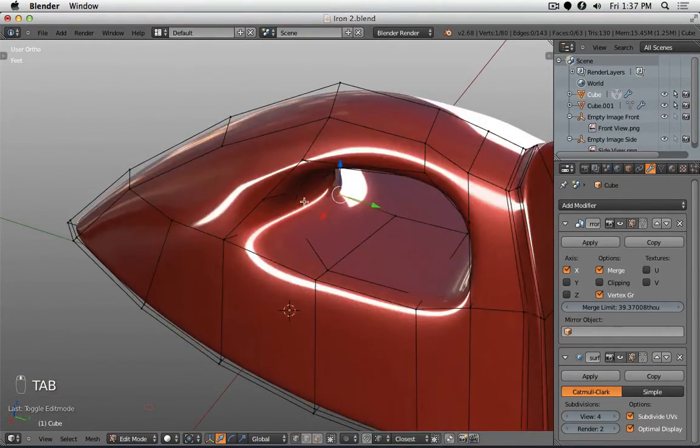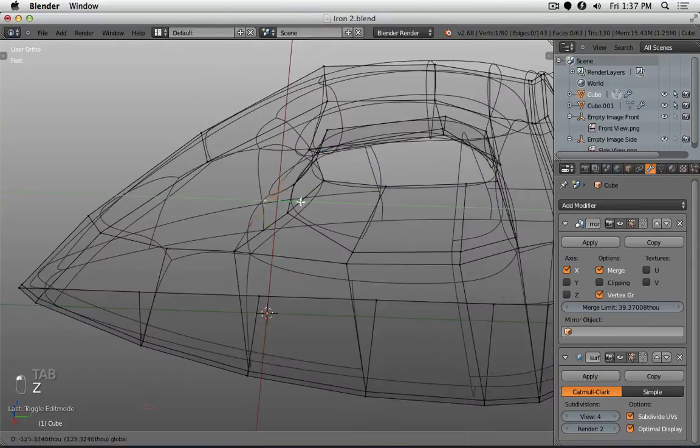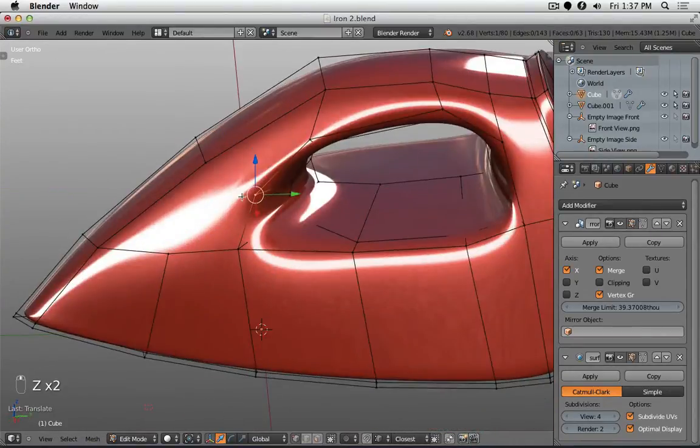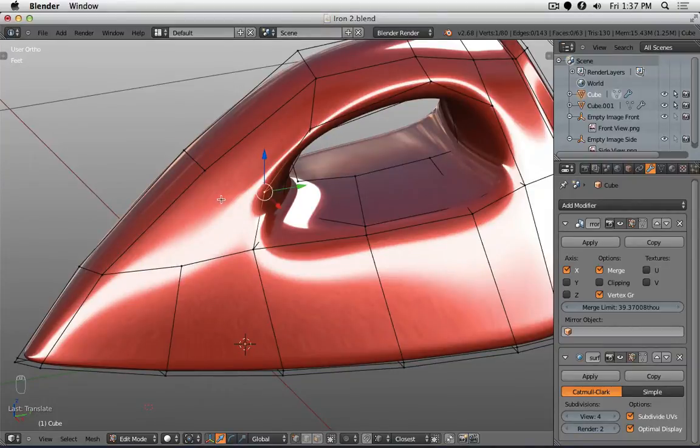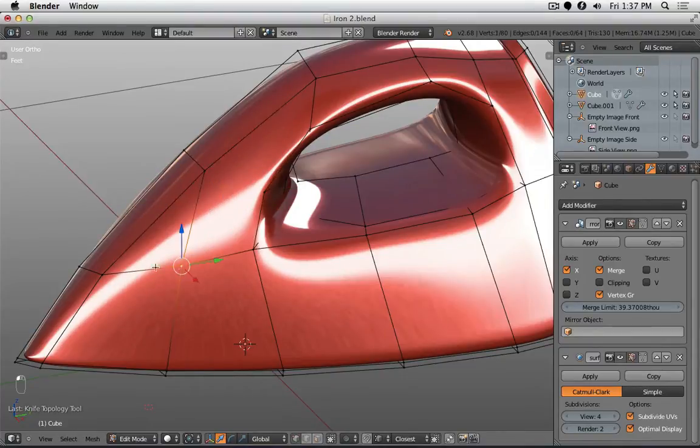Okay, but the problem I have here now is this face, but it's not really a big deal. So I can use my knife tool, and it's a little bit of math, always counting 1, 2, 3, 4. So now I have 1, 2, 3. I'm missing one. But if I add 1 point here, I have 1, 2, 3, 4.